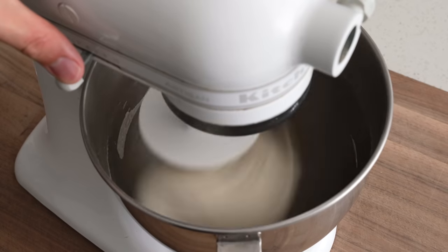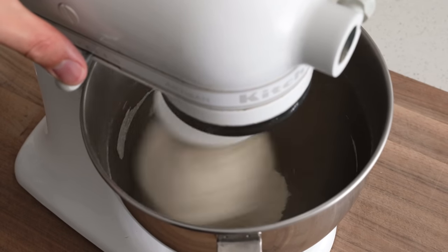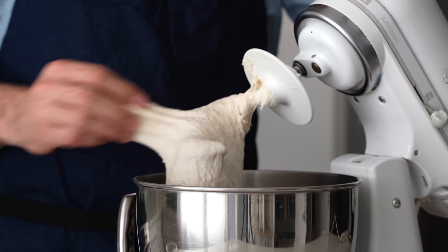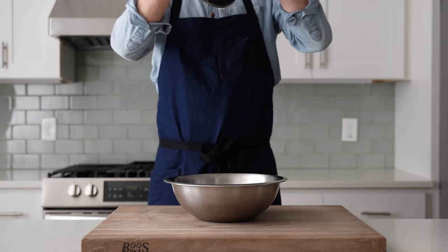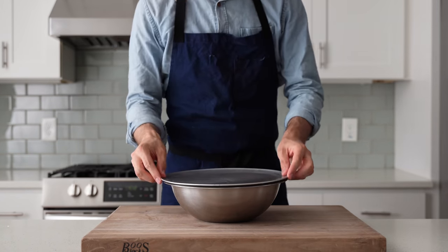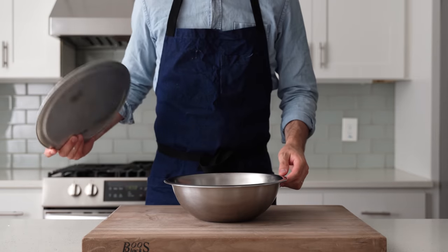After 6 minutes on high speed, the dough in the mixer is now ready to roll, but does it pass the tug test, Bri? Yes, this tells me the gluten in this dough has been brought to its full potential. Now I'm gonna move it over into a medium bowl and let it rise on the counter with a lid for 2 hours.